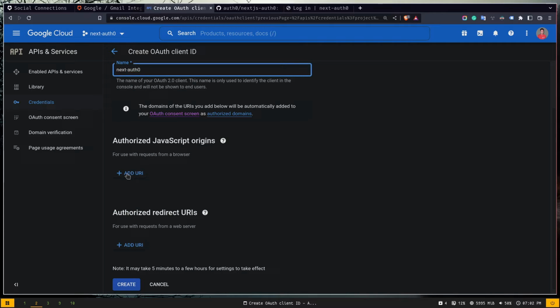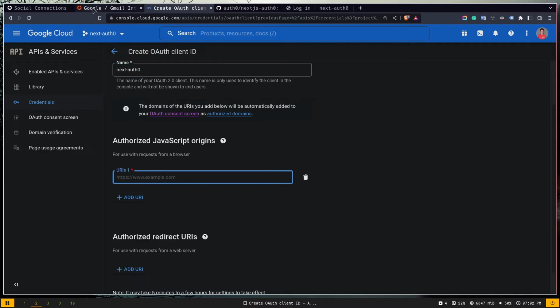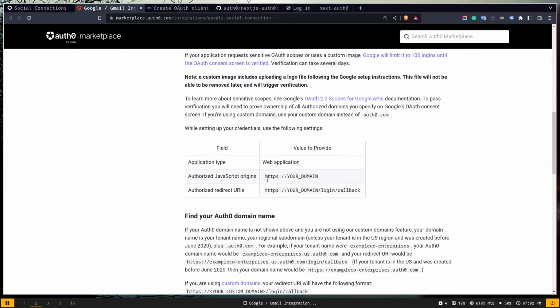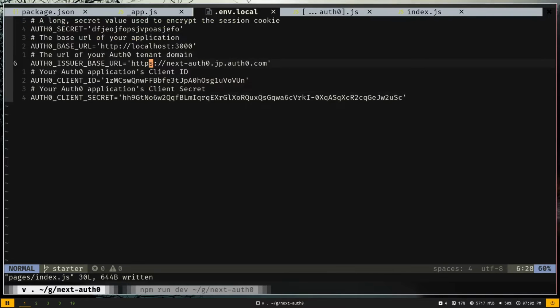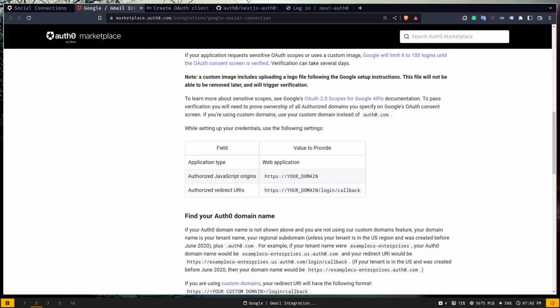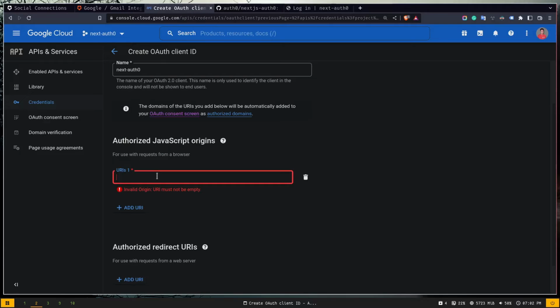Let's click on add URI, and here we need to copy this HTTPS, your domain. So I'll go to the env file. Where is the domain? Okay, so here is my domain, and let's paste.